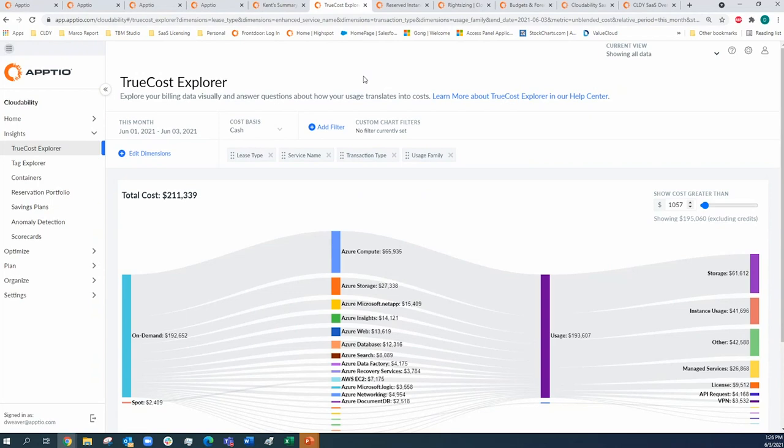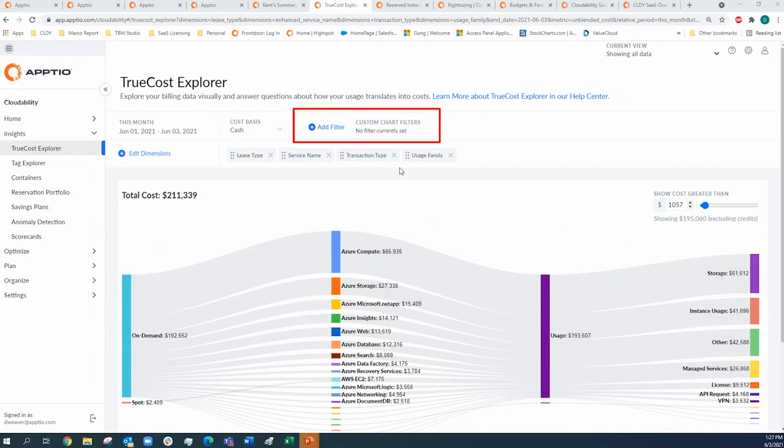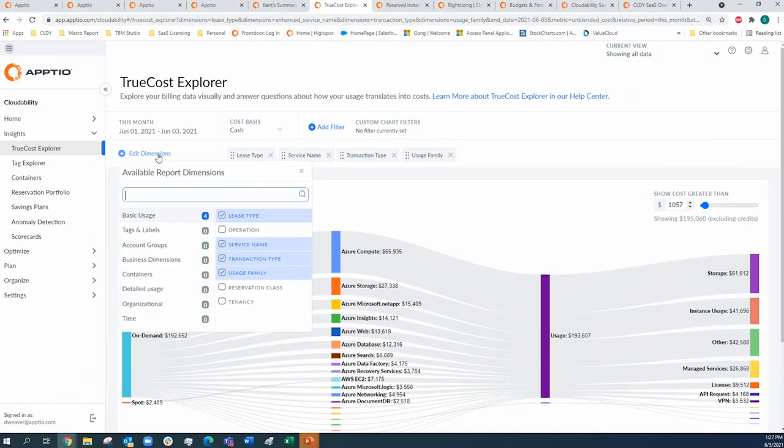Dashboards are a great tool to inform your organization. One differentiator is the ability to create synthetic tags and specific views so you can have very tailored, informed conversations across your organization. When you select views, everything in the current view becomes pertinent to that specific perspective. The True Cost Explorer visualization helps you account for every single dollar in your cloud spend, using organic or synthetic tags and any additional dimensions created in your environment.